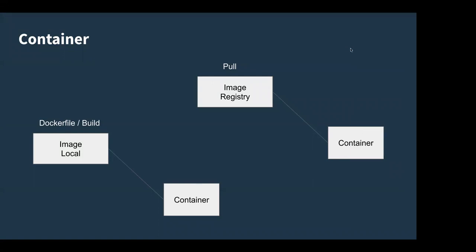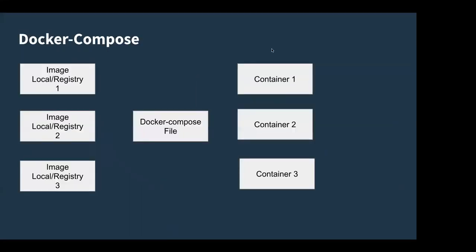That is one way, and there is another way, which is Docker Compose, where you have a Docker Compose file which allows you to create many services or many containers. These are deployed according to the structure in the Docker Compose file, and they're going to be deployed on your local machine as containers. You have the images, which are configured in your Docker Compose file, and these create different custom containers. So that is the way.